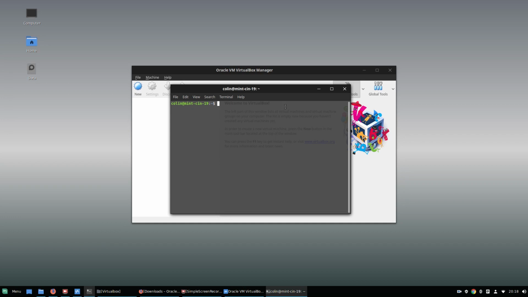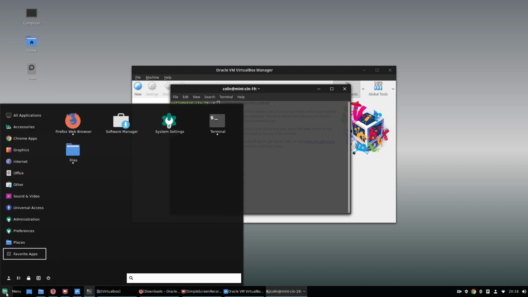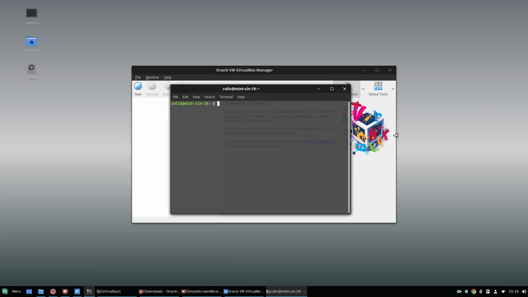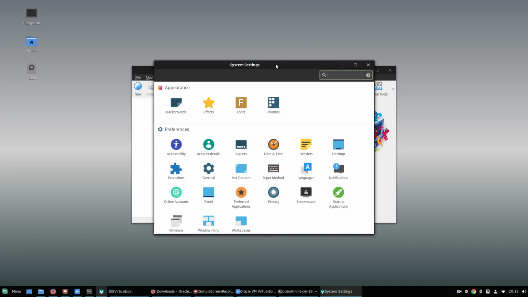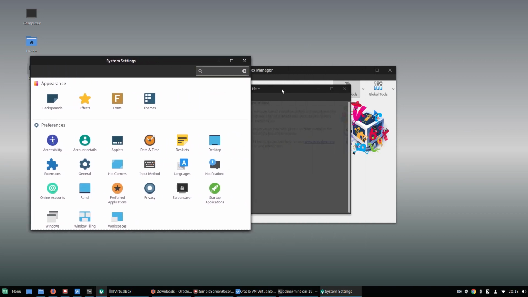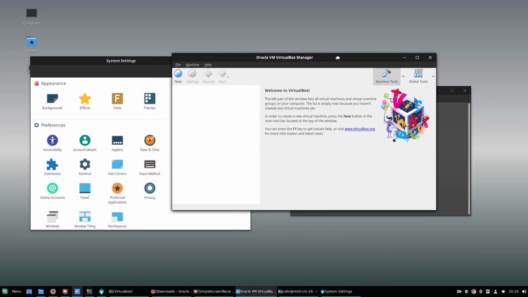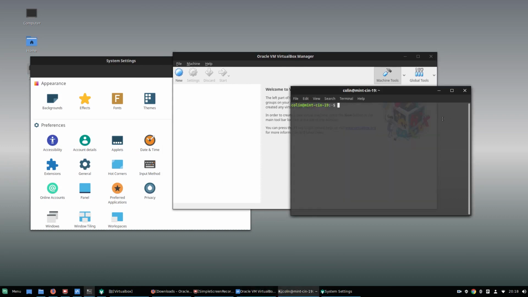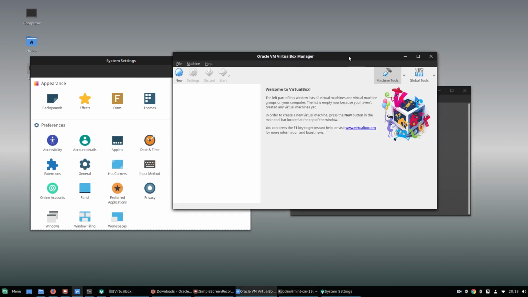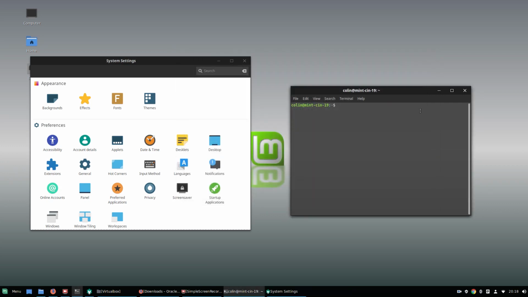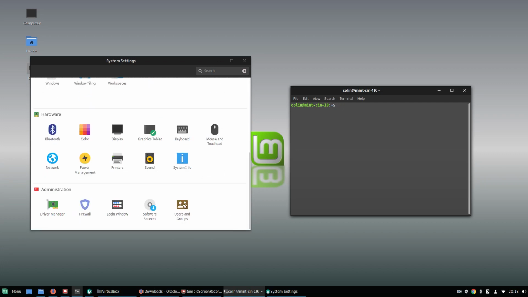That's for USB support. So this is what we're going to do. I'm going to show you the graphical way and also the terminal way, just in case you're on a distribution that doesn't have the graphical way that Linux Mint does, or Linux Mint Cinnamon. So I'm going to close this Virtualbox for now. So what we're going to do is we go to Users and Groups.